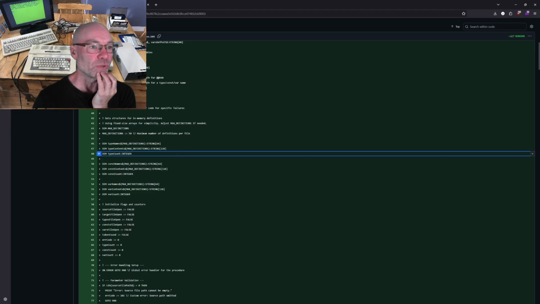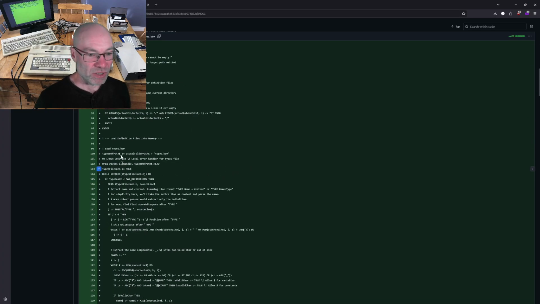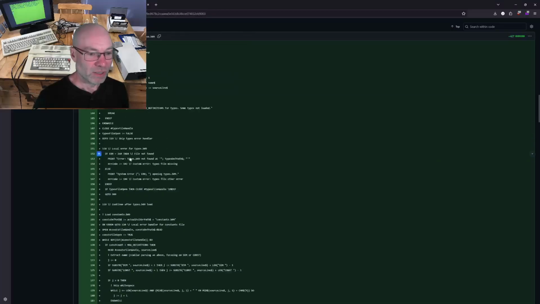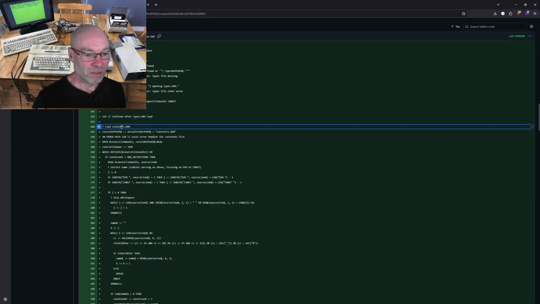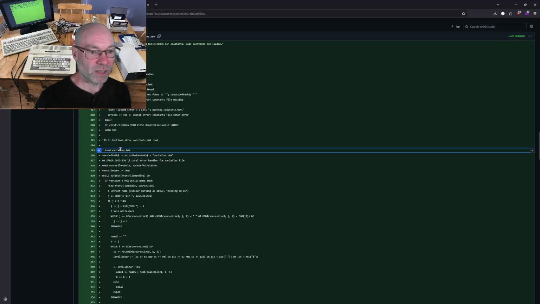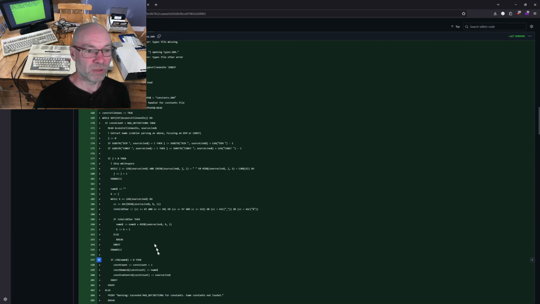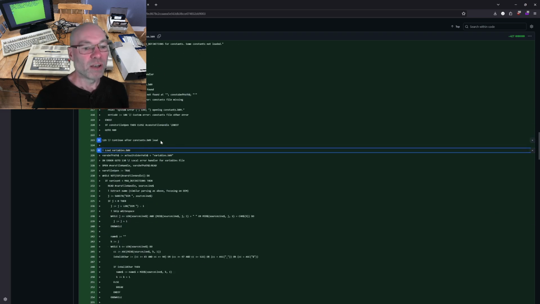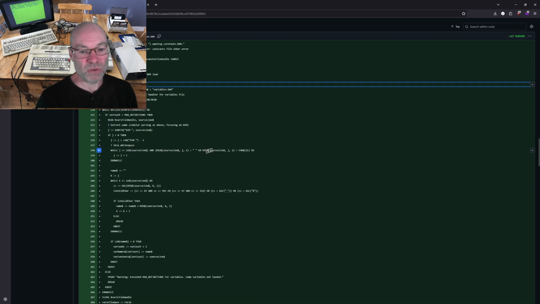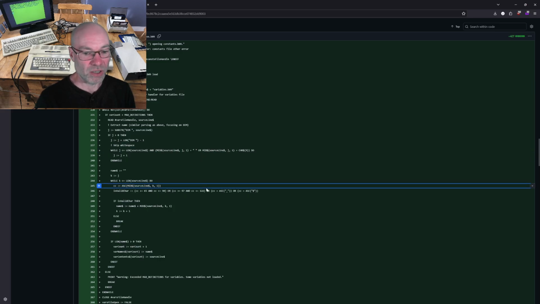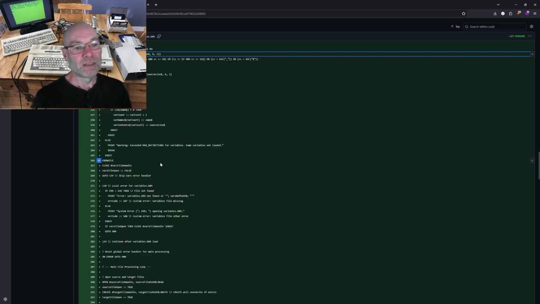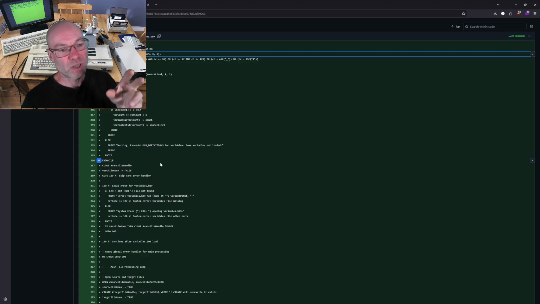In the end result, like I said, I merged because there was so much duplication. It did the logic for the types file and the logic for the constants file and the logic for the variables file. These blocks of code, quite a few dozen lines here, are almost all exactly the same with a few string differences in some of this logic, that sort of thing. So that's where I refactored after I got it running. I was more focused on getting the code to work to start rather than making it pretty or making it efficient.